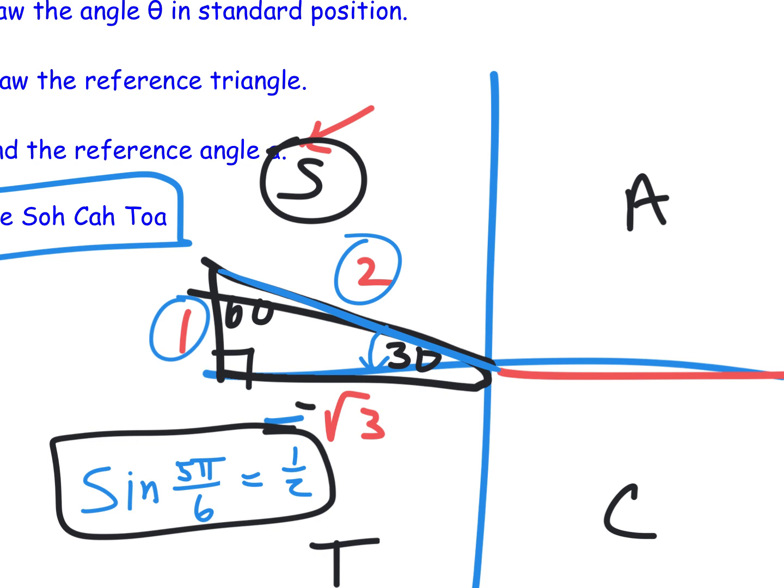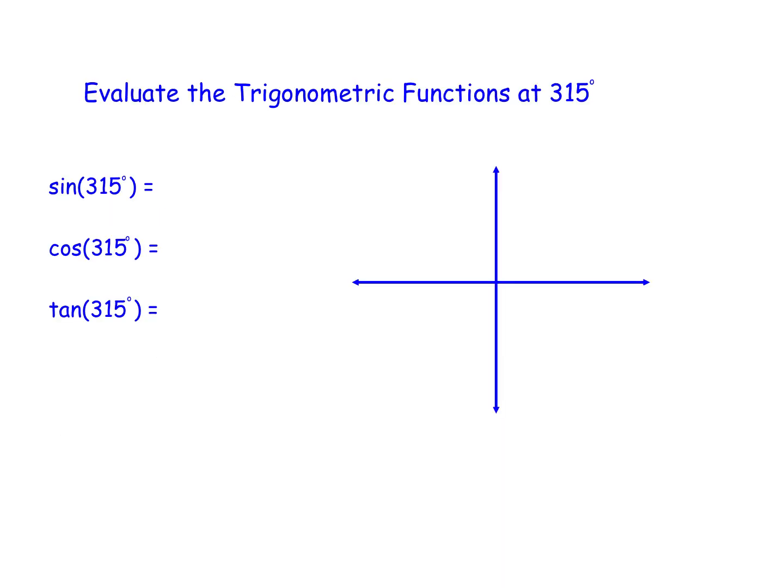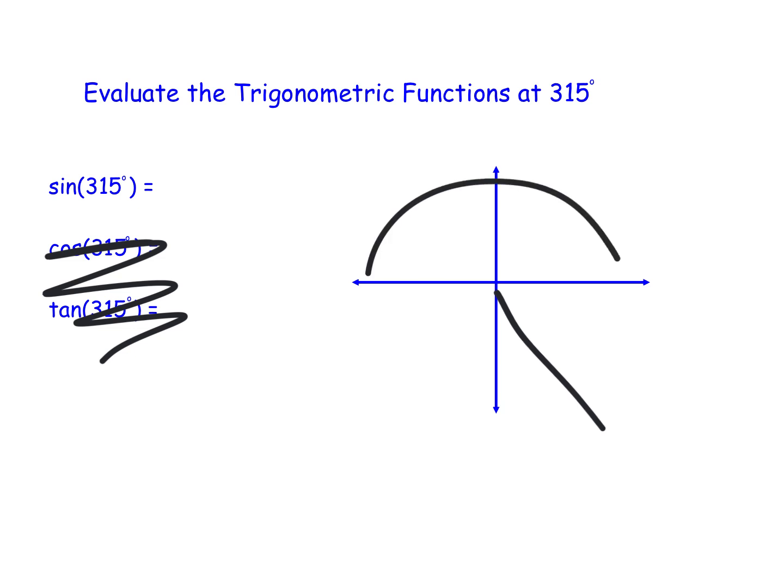All right, so moving on to this one. Sine of 315. Let's not do all of them, just do sine. Find it, draw it, and I know that it's not 360, but a little less. So I know it's in quadrant 4. Like I know it's got to be there-ish. You just got to figure out how much less than 360 it was, because 360 would have been to there, but we got to back off. That's how I think you should think about that.